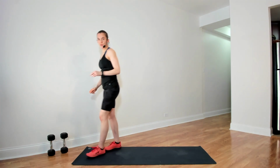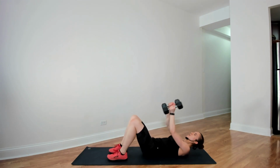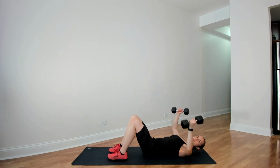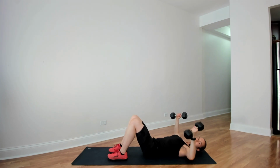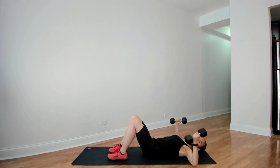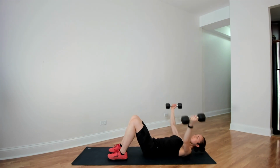Next exercise, we'll use both weights. Coming onto our backs for this, starting with the weights over our chest, bending the elbows as we bring the weights to the sides, and then back up in front of our chest. The straighter your arms are, the more challenging it's going to be, so be careful at first. Try with bent arms, and if you feel comfortable, then you can have your arms a little straighter.